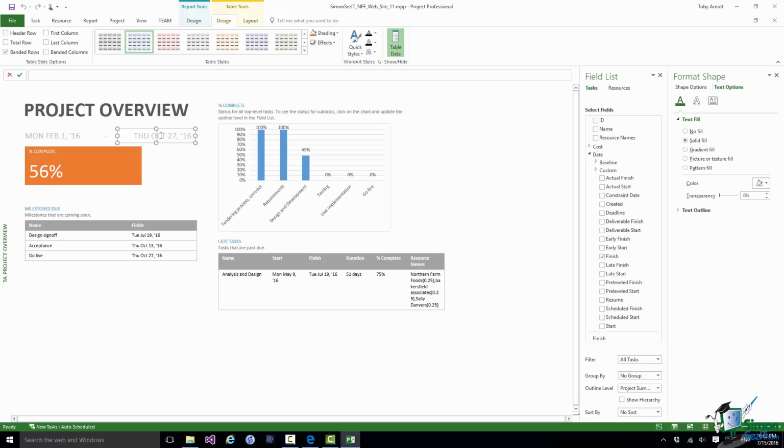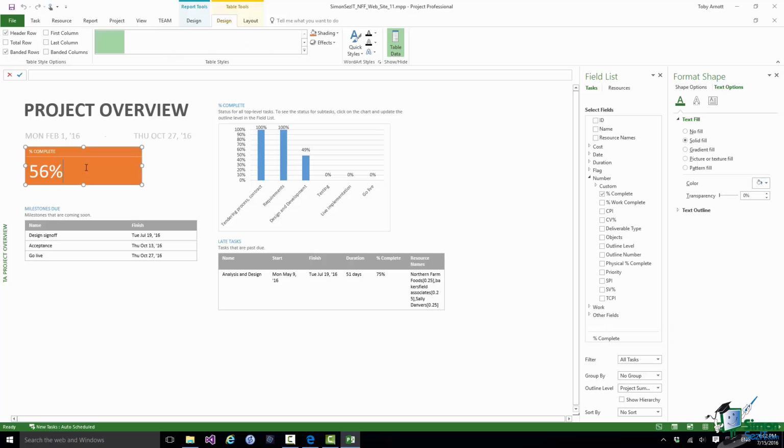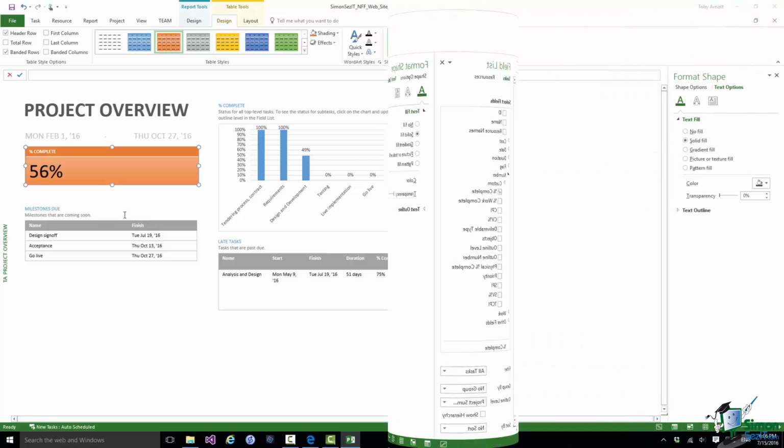Note also on that Design tab how you can choose a table style. So here, if I click back in the % complete table, I could choose a different style very easily from those that are available. Now the only particular thing I want to do there is to make the table a little bit more compatible with the widths of the other objects around it. I'm slightly tempted to center the heading and the %, but I'll leave those for the moment.